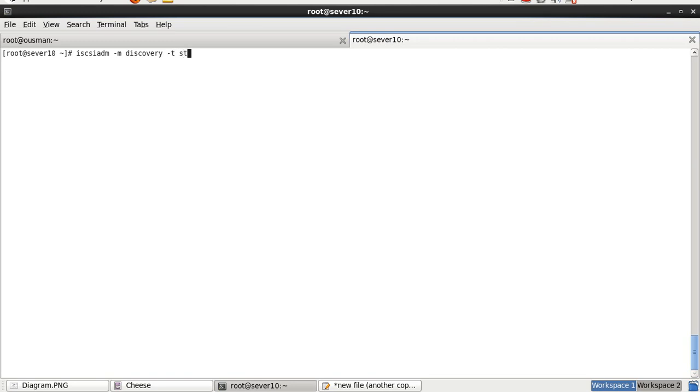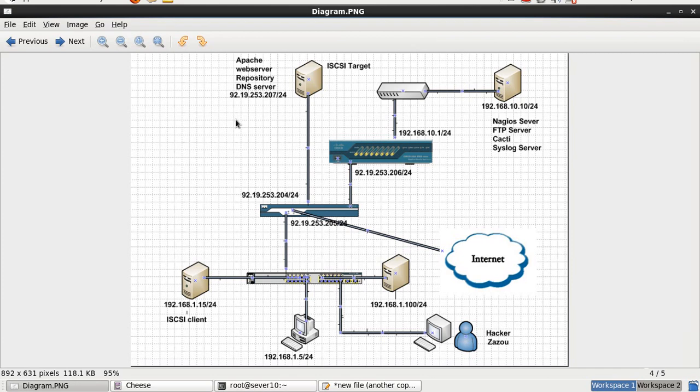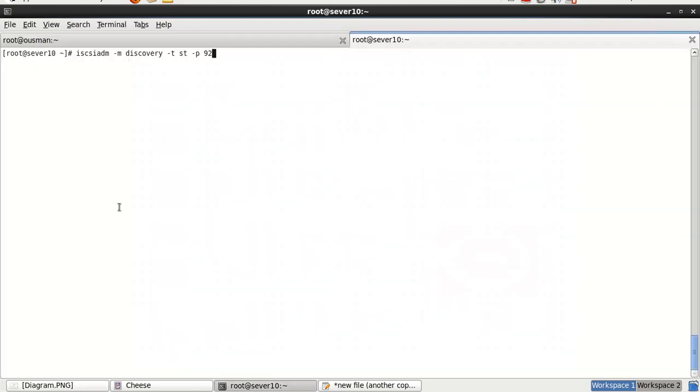You can type sendtargets if you like, or st, then -p, and then the IP address of our target. This IP address is in the target. Okay, 172.19.253.207. The target is discovered.